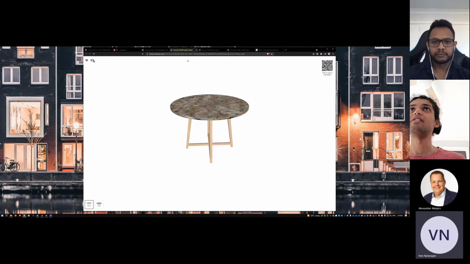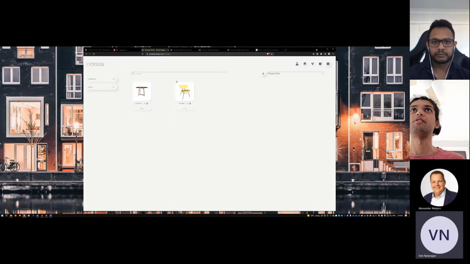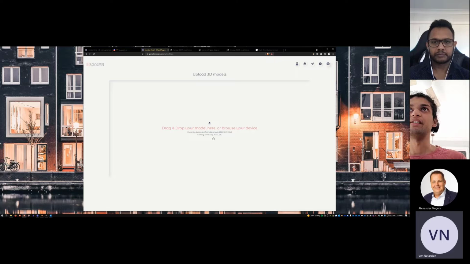And we're actively working on, if I switch back to our upload page, you can see we're actively working on including as many formats as we can and be able to truly use this as a 3D asset management solution where you can provide as many 3D assets as you want or any file formats that you want to store and be able to use our platform to organize your 3D files to really help 3D artists as well to ensure that they're not creating duplicates and to clean up your file directories a bit as well.